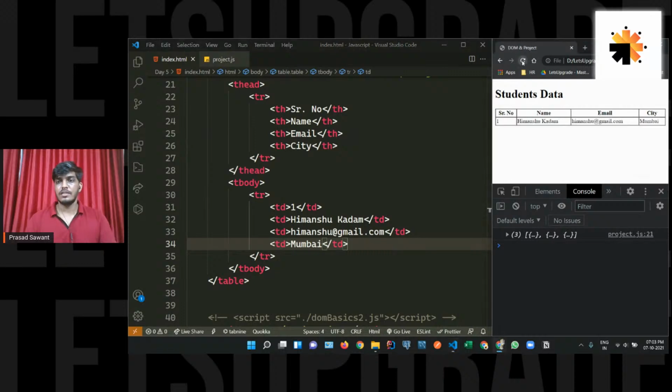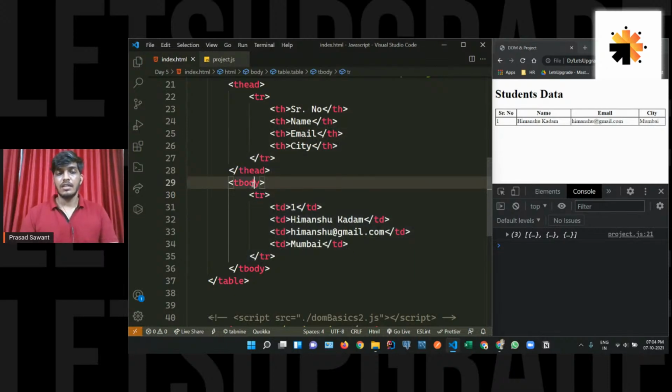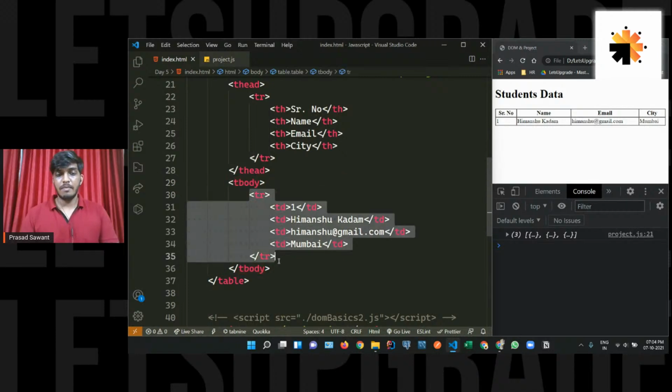Now let's go and refresh. Now you can see that we have the values in the table, but this is with HTML. What we learned in the previous lecture was one way of adding something into the HTML: to create an element or append child. Now we will learn another way, that is writing it into a string and adding it into the HTML. For that we need to replicate this using our JavaScript.